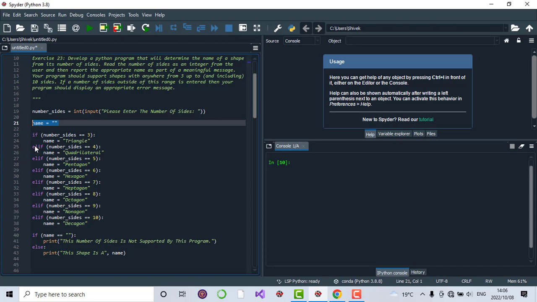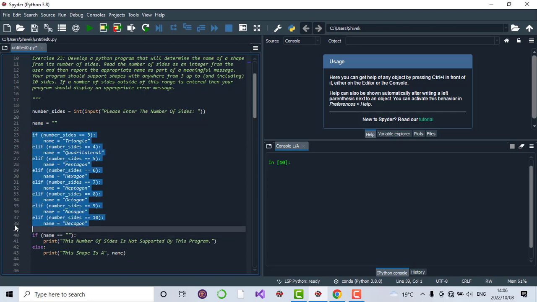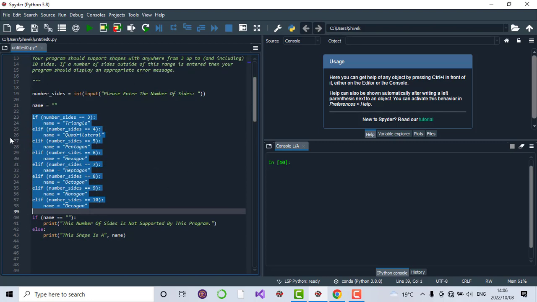Now, this is where the interesting bits come into play, in our if-elif ladder. We proceed to check if number of sides equals 3, name is that. Elif number of sides equals 4, name is that, and so on. We do this for 3, 4, 5, 6, 7, 8, 9, and 10 sides.